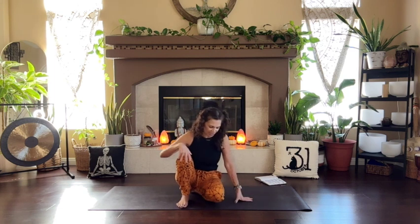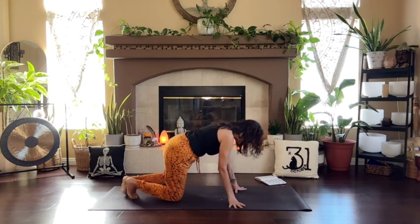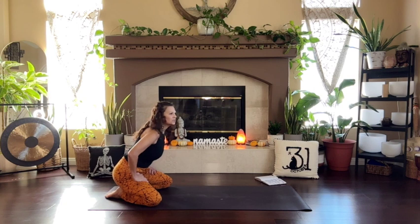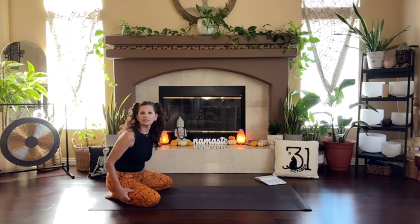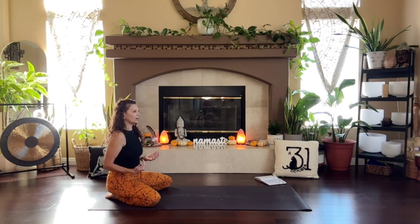So we will get started in a child's pose, coming to the back of your mat, big toes touch, widen the knees. Let's sit back first. I always like to really have you feel where your hips should be sitting in your child's pose. Now I understand if the legs are really tight, the knees are tight, and you're not able to drop the hips all the way to the heels.